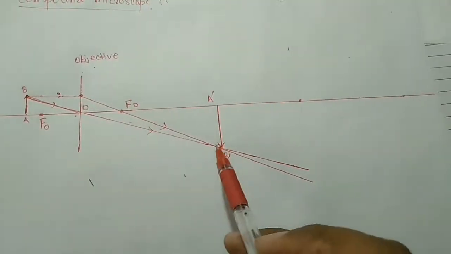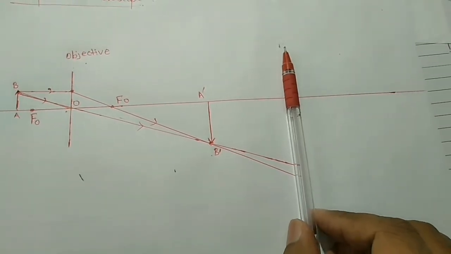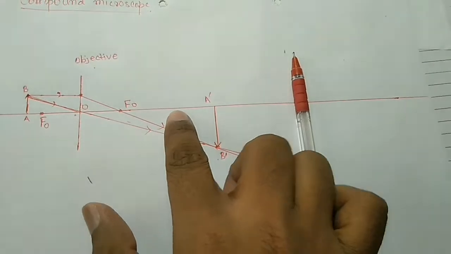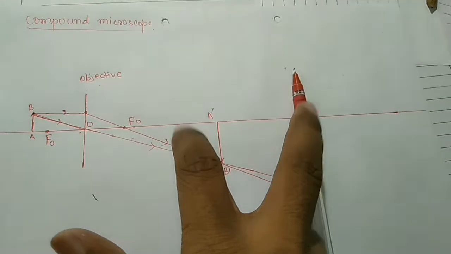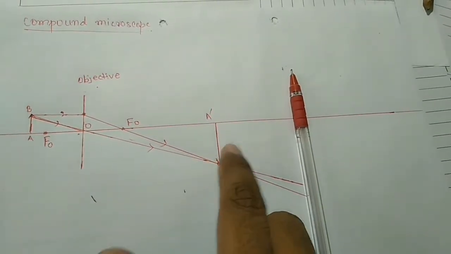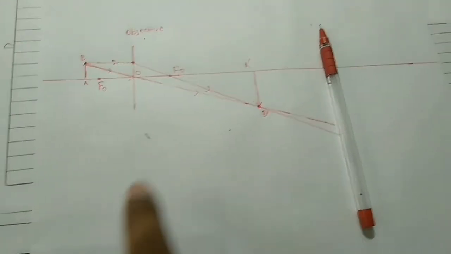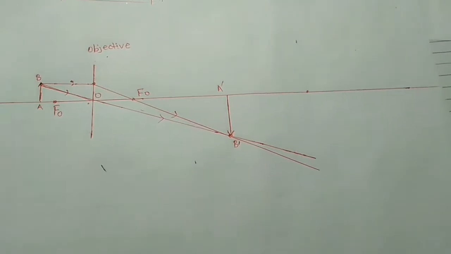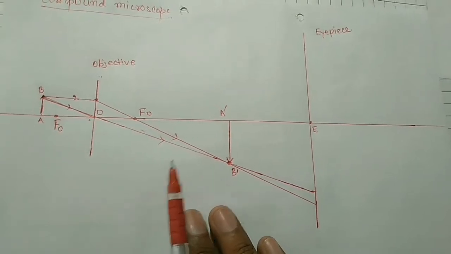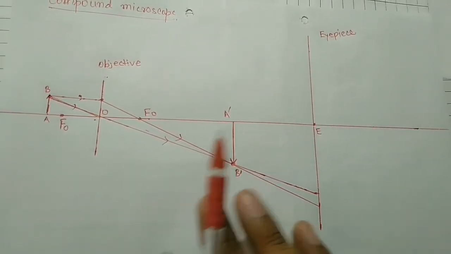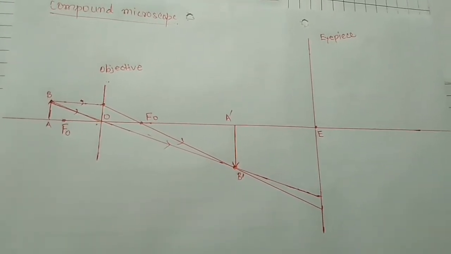So now what do we have to do? We have to place another lens here in such a way that its focus point is somewhere here, such that A dash B dash will be in between the optical center of the eyepiece and the focus. And we know that if the object is in between the focus and optical center, it forms a virtual magnified image somewhere here. So I'm going to draw that. First, I'll place a lens here. It's a little bit tough work. You must try how to draw this. Don't be so lenient with this diagram. This is a very tough diagram and it is asked in examinations.